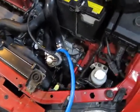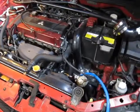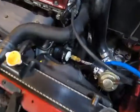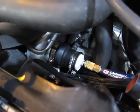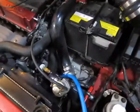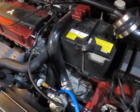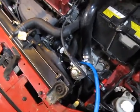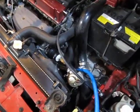Folks, see how this works here. Having some idling issues with the old Evo, decided to do a boost leak test. There's my boost leak tester on the compressor housing, connected to the air compressor. Typical boost I have set at 19-20 psi right now, but I've been noticing some weird idling so I thought I'd do a boost leak test.